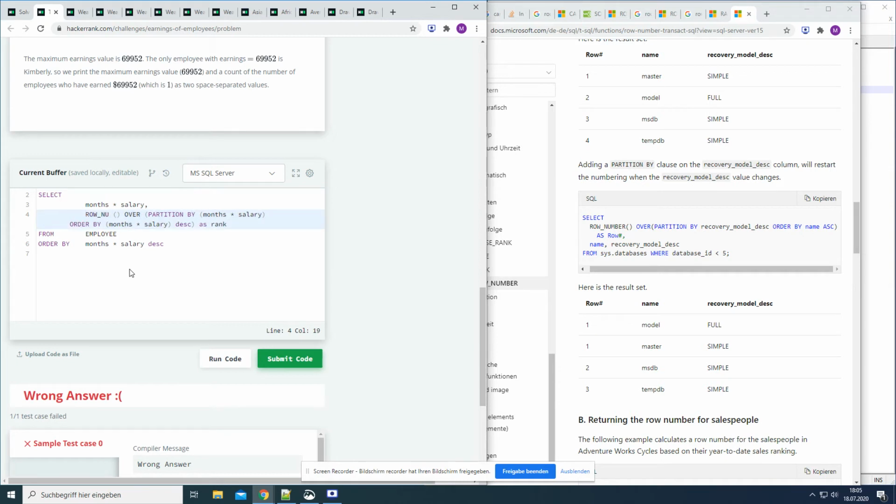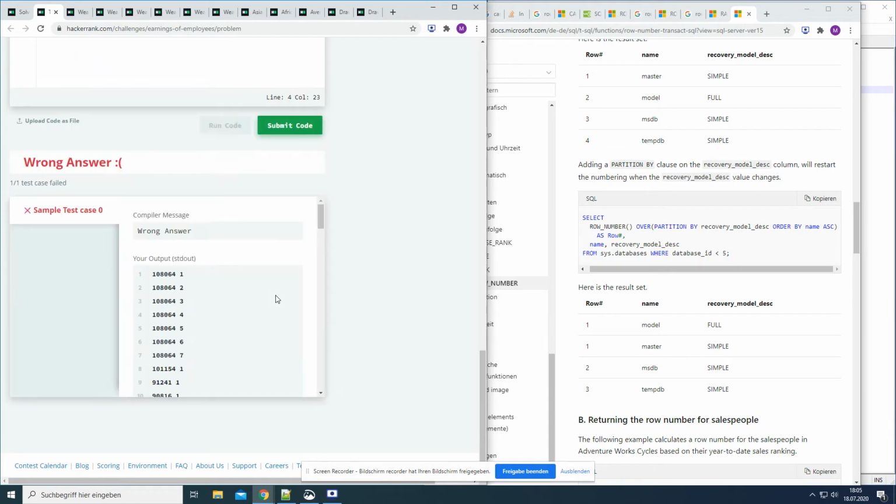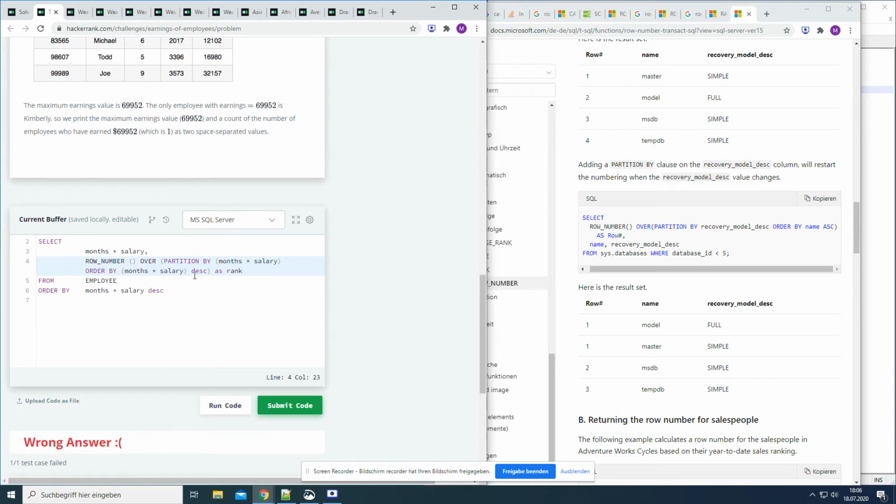Row number. What I actually want is to have the 7 on top. So you can just give out the first line and then we would have the solution. 108,064 and then the 7. That's what we have to give out.